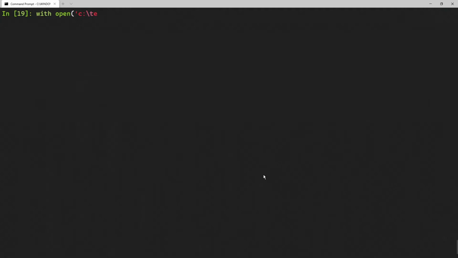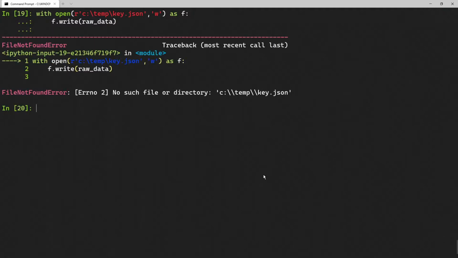I'm going to create one file and call it key.json, and I'm putting it in a temp folder, using the write mode, and because I'm on Windows, I'll make this a raw string, as f, and f.write raw data. Okay, in a moment I will show you how it can help you a lot.